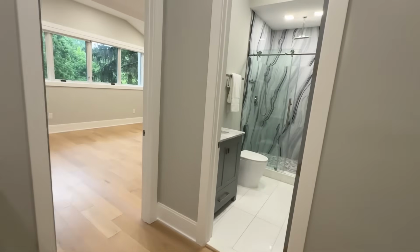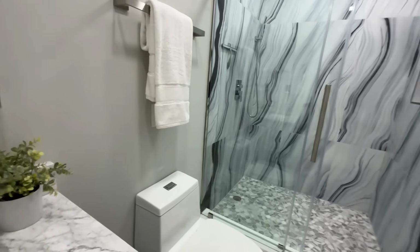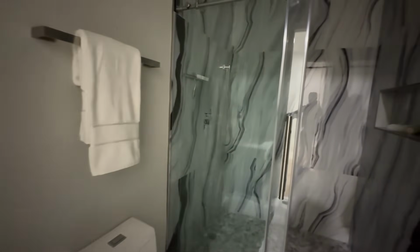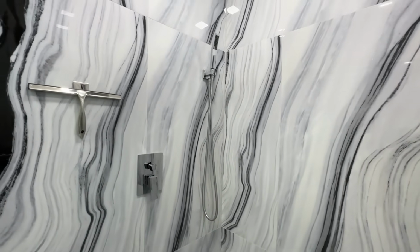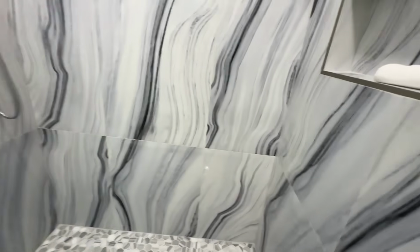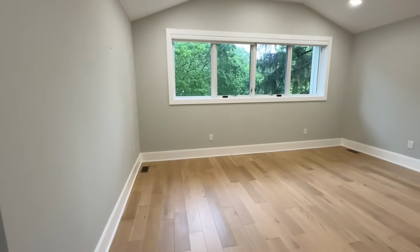Okay, yeah. Then we have another bathroom. This is cool. Now, if you're a guest and this is like your guest bathroom, it's not too bad. You doing all right. Okay. And they had fun with the tile. It's nice to see, like I said, I mentioned earlier that white is classic. It's timeless. But let's have fun. In this bathroom, certainly, they were having fun when they designed that. I am not mad at them.